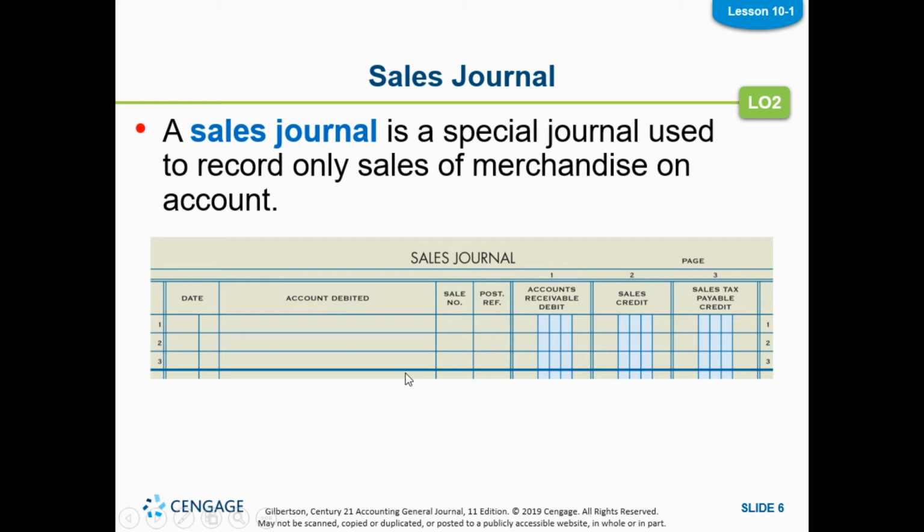And we could do this in a general journal, but every time we had a transaction, we would have 3 different lines in our account description. This saves a ton of time by just having those special columns set up. And notice we don't even have any general debit or general credit columns in our sales journal. It's just going to flow through to those 3 items. Pretty simple, all right?